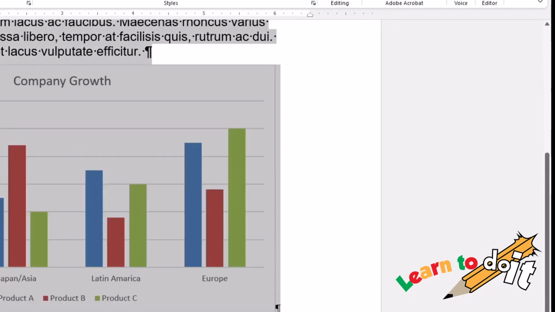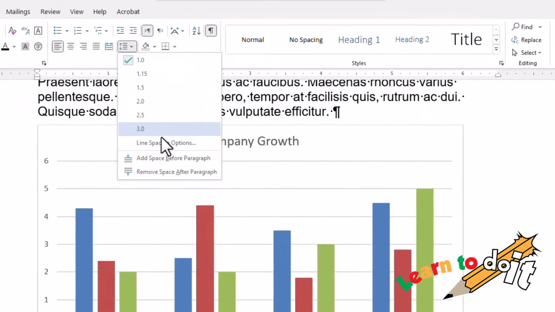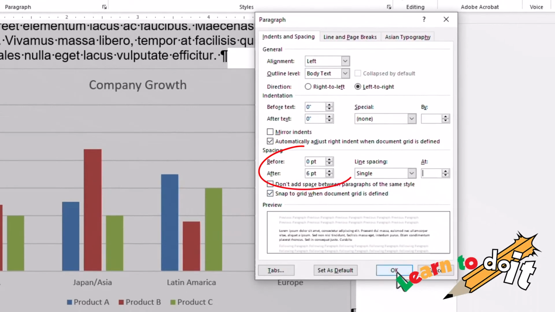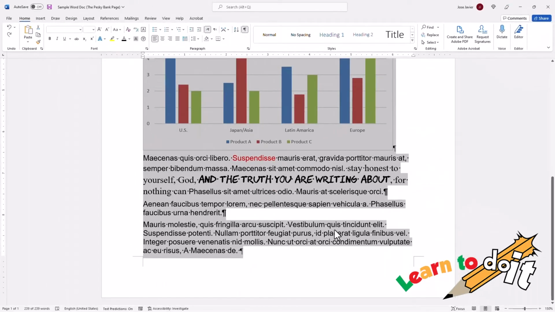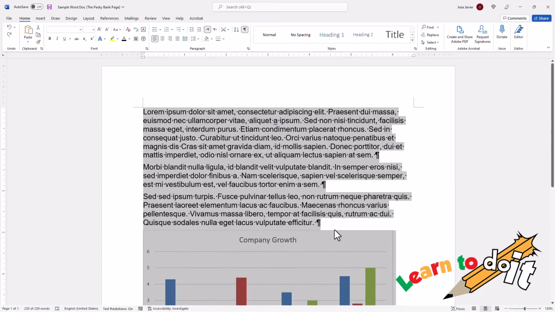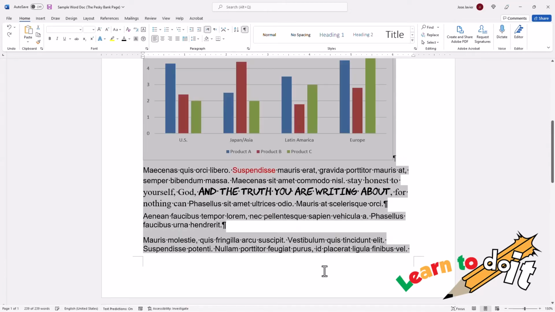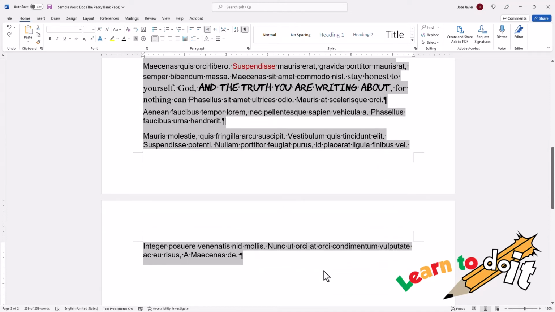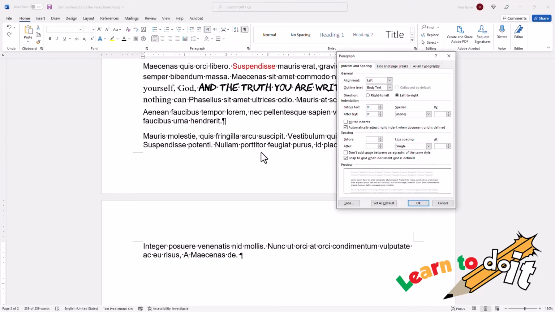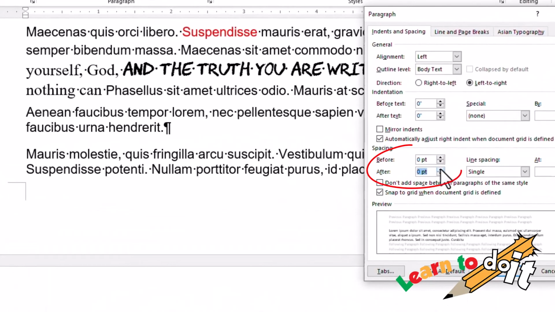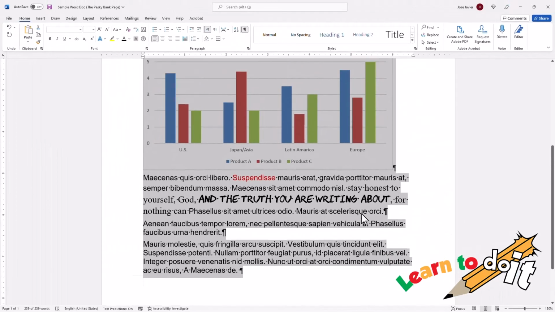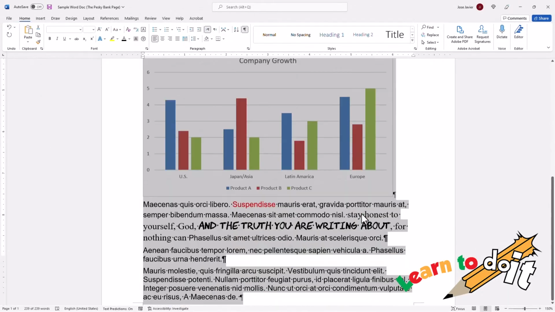Okay, so let's do it like that. Say 6, right? We have it here. Let's see. See, that in itself fixed the problem. You see, it's no more. If I undo, you see, it's there. So just by fixing this line spacing, again, I made it 0 for the paragraph spacing and 6, and that's gone. See, that's a way to fix it.